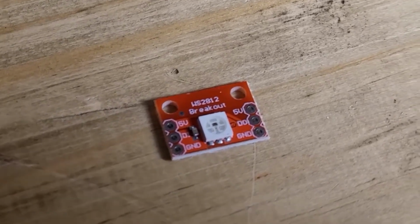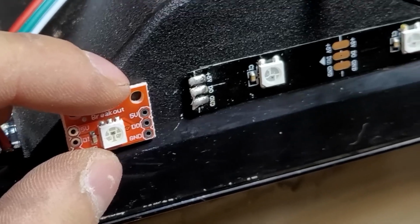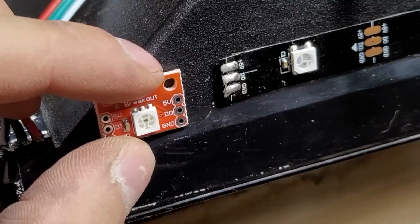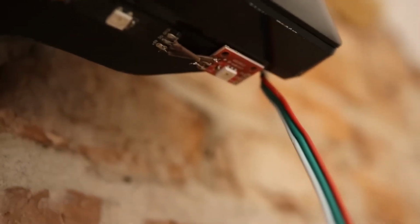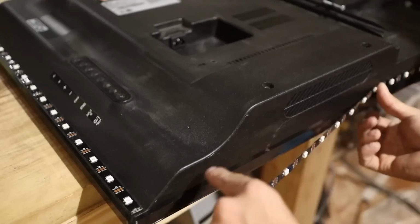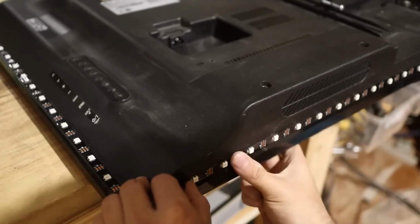Simply, where the LED strip ends, we solder 3 little wires and connect them on the strip: the one that says DOUT with the one that says DIN on the LED strip, the one that says 5V with the one that says 5V, and the ground with the ground. Although if you don't have a soldering iron or don't know how to use it, simply buy an extra meter and cut it where you need.